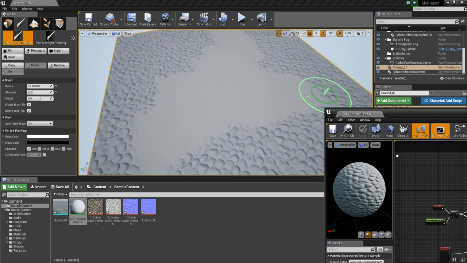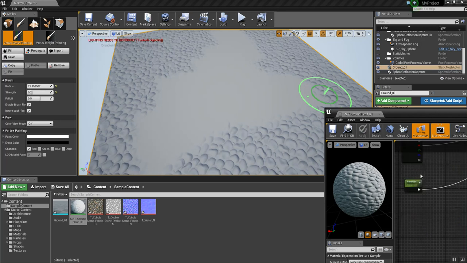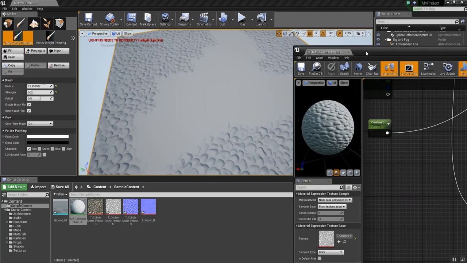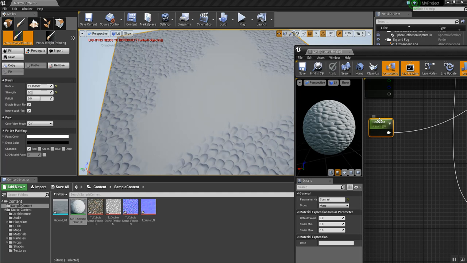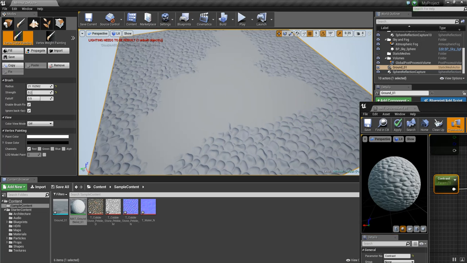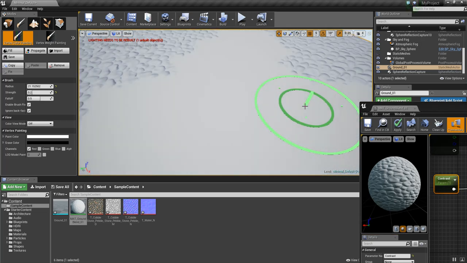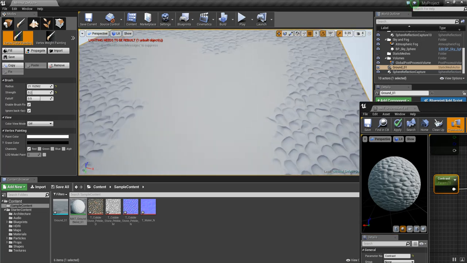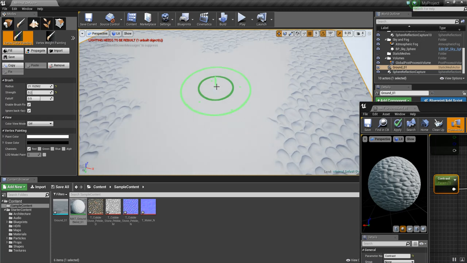Right? In the material here, you remember this contrast parameter? Let's turn the default value to 1. And we don't have to save because it's a parameter, it's dynamic. Now look here, because this is why we set up a height lerp. If you look at my screen for a sec, look up at the projector.